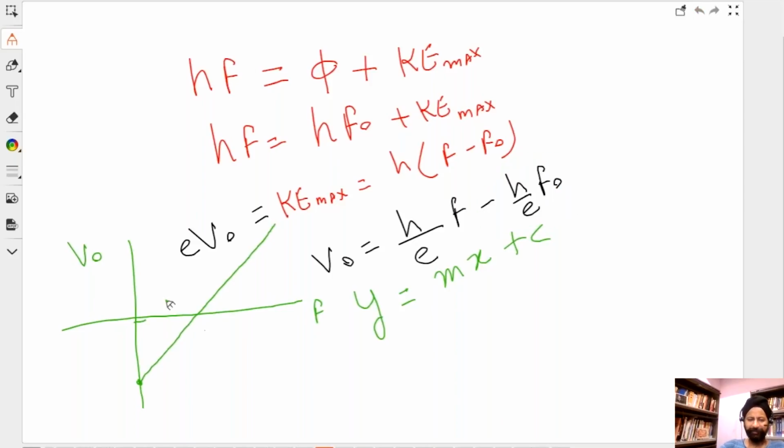So let's say we take another material, the graph is going to look like this. The intercept will be different, but look at the slope. It's exactly parallel. So these are the graphs for different materials. As you increase frequency, voltage increases, but the slope of the graph is a universal constant, you can say. Anybody who did not understand this?